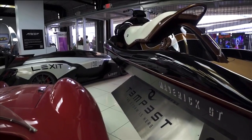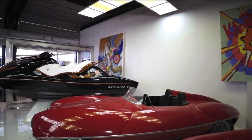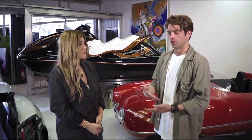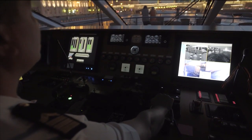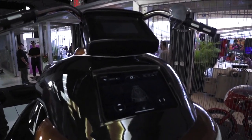And we're all electric, which means that we're faster, have more torque, and we're better for the environment. We have the same amount of batteries and the same battery chemistry in the hull of this jet ski or personal watercraft as the Tesla Model 3. We have integrated Garmin, so the screens that are on your average boat, right? That's naval GPS, radar, sonar, depth perception, even fish finder. And we've created a custom UI with Apple CarPlay. So we've integrated Apple CarPlay with Garmin, and then we have a beautiful custom screen, which I'll show you later. The second that your phone goes into the dry box, the jet ski becomes your phone, as a Tesla does.